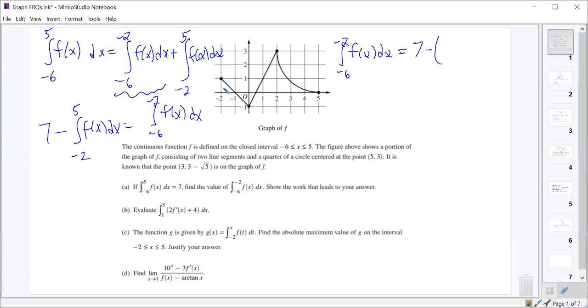Well, the integral from -2 to 5 is just the area underneath the curve. So first off, from -2 to -1, I'm above the x-axis. And from -1 to 0, I'm below the x-axis. And this in blue here and this in blue here ought to be exactly the same, shouldn't they? Would you agree with that? One's positive and one's negative, though, so those should cancel out. Yes. Okay, so this is positive a half, this is negative a half.